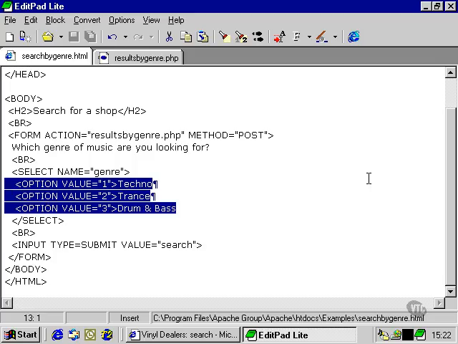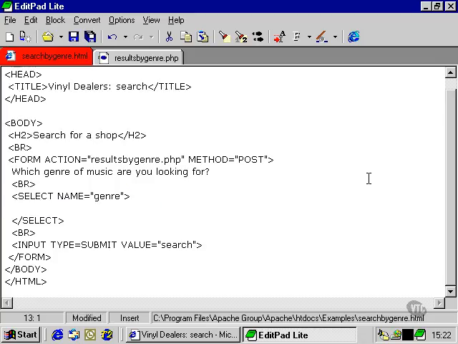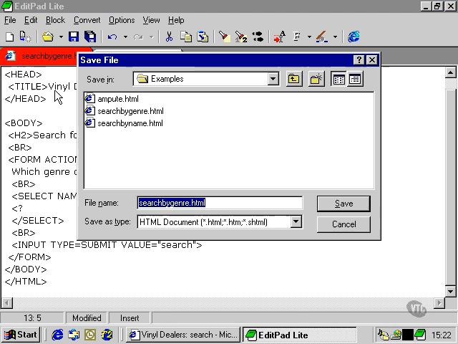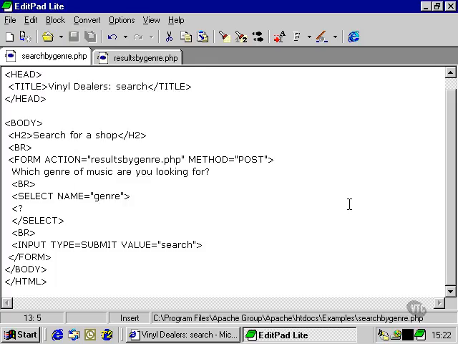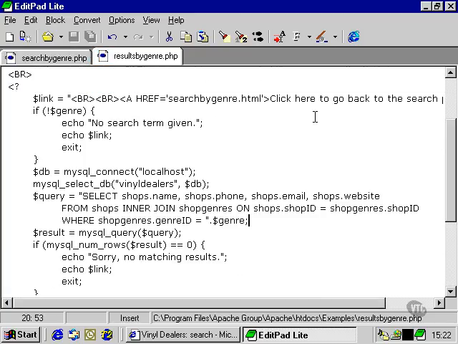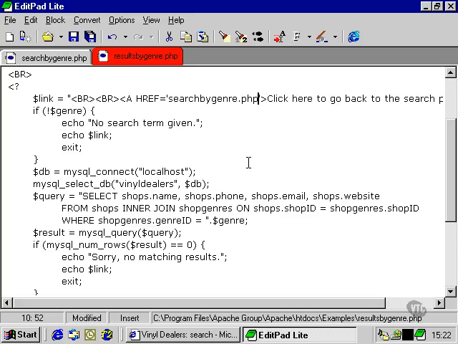And that's exactly what we'll do. Instead of using this rather clunky arrangement, we're going to use some PHP. Now it's very important that we change the name of our HTML page so that it will be interpreted as PHP. So our search by genre.php page, we should just pop over here quickly while we've made that change and change the hyperlink there to reflect that.